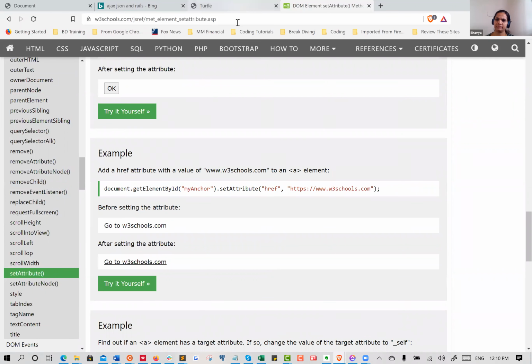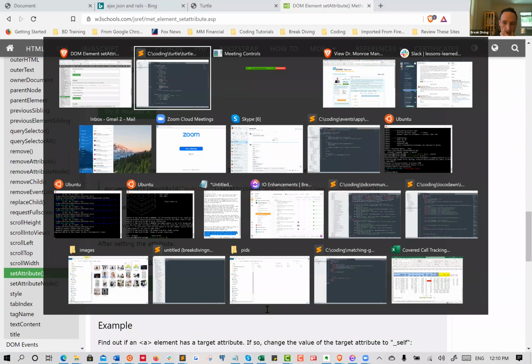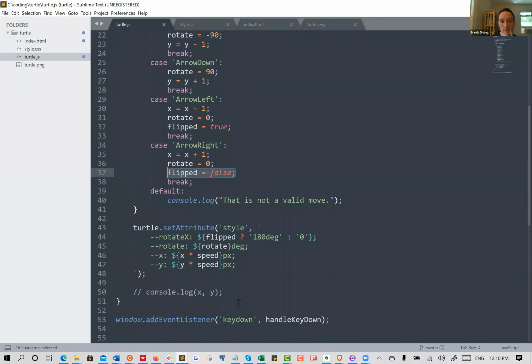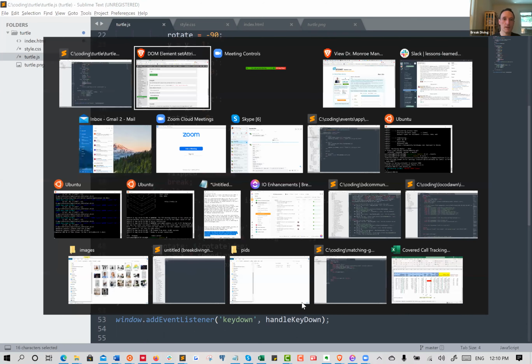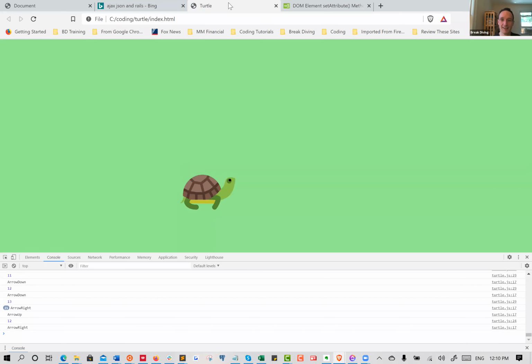Anyway, so we go back to that, and yeah, that's basically how that is working. And so this is what inspired me to want to learn more about CSS animation, because almost everything that's happening with this turtle is CSS animation: turning, going up and down, rotating, moving its position.